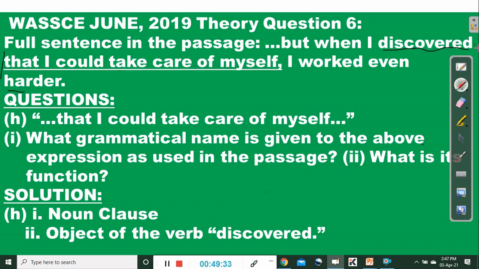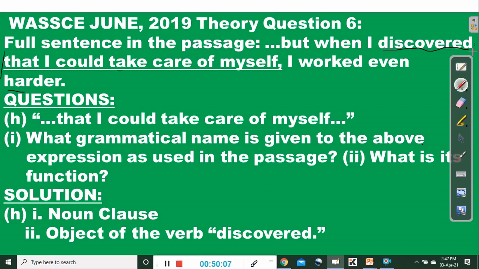It makes the meaning incomplete, and it compels us to raise a natural question, like someone who finds something missing, and he's asking, where is it? All right. So, when I discovered, full stop, what question arises naturally? I want you, the listener, to try to find the question that arises by yourself. What do you think should be the question? But when I discovered, full stop, what are you going to ask me?